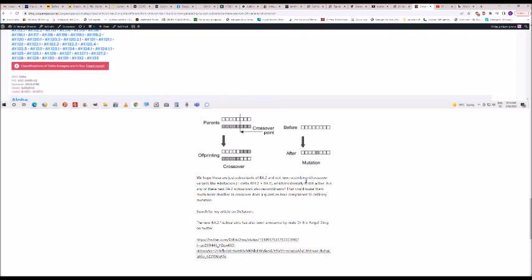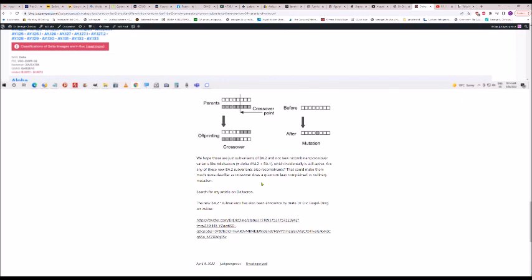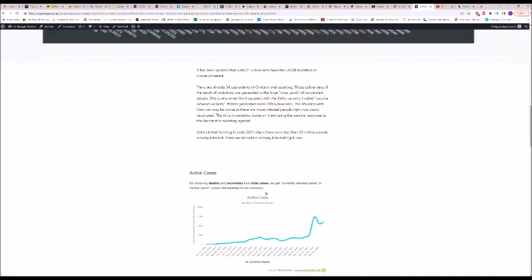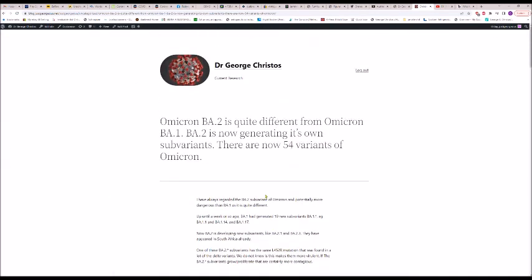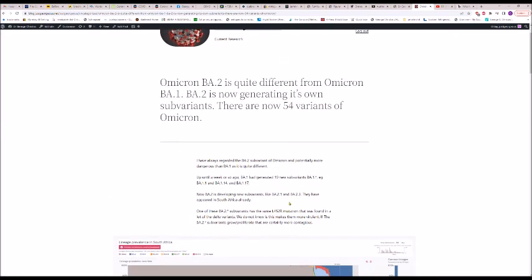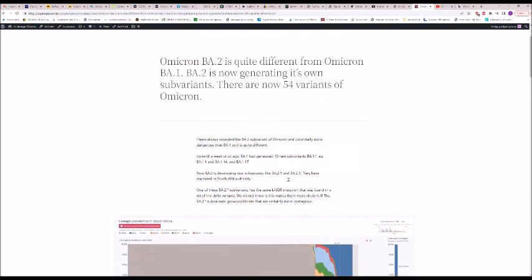So the question is, is this new BA.2 subvariant a recombinant variant involving BA.2 and Delta as well? Is it deltacron number 2? That's the question that I'm asking. We have a long way to go. Vaccines have really just made things worse.